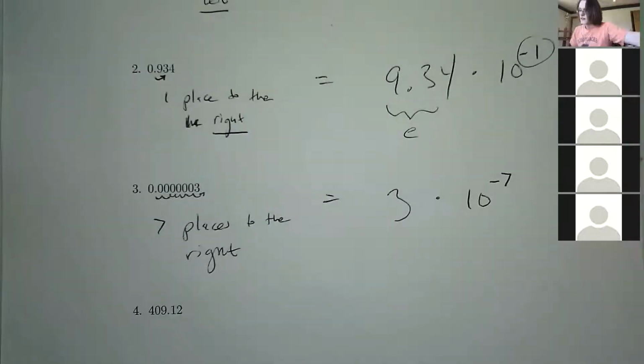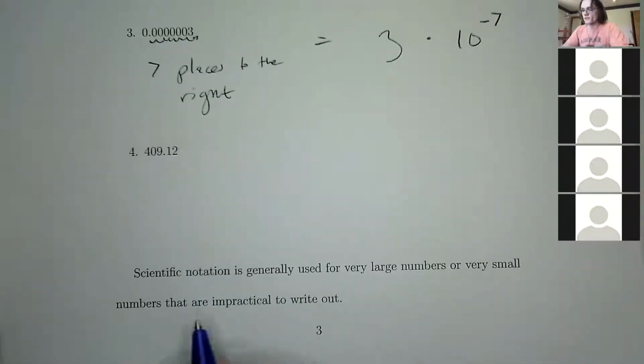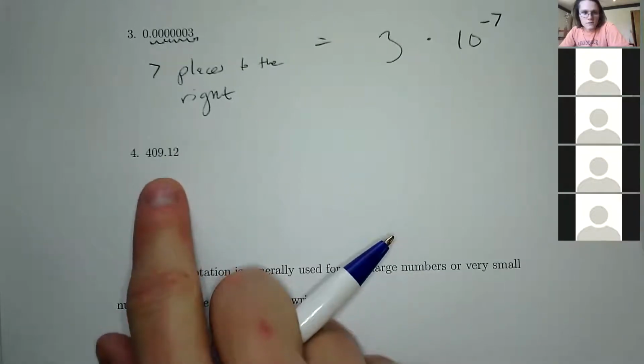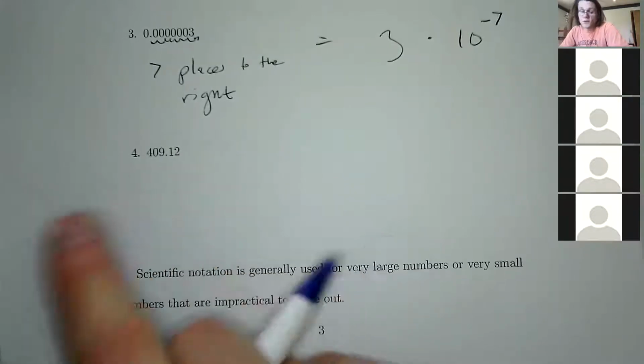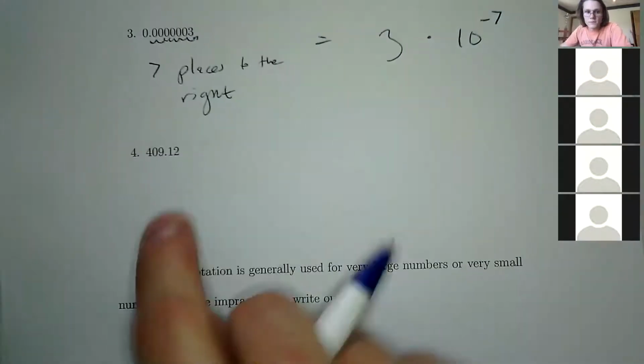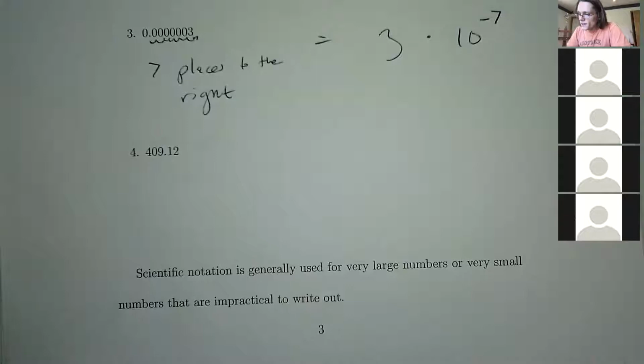Okay. Do another one though. So yeah, but as you can kind of see, they're really not too bad. You're just counting really, and then writing it in the right form. And so here's another one. This one is bigger than 10, right? So basically, we want to move the decimal place not to the right this time, but to the left, because I want to get it as just a number between 0 and 10.